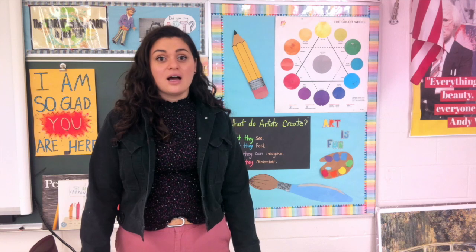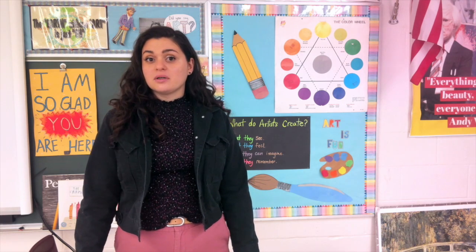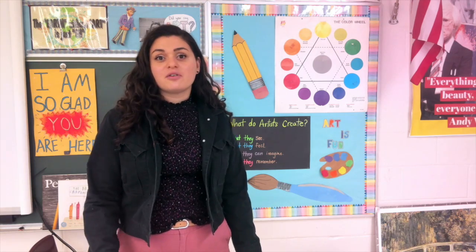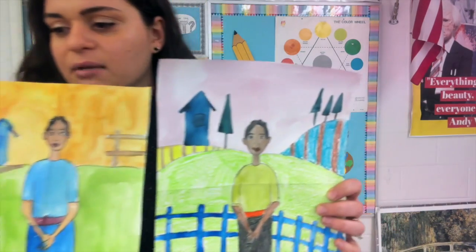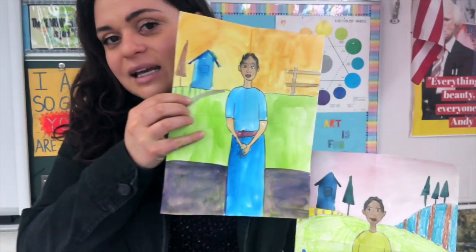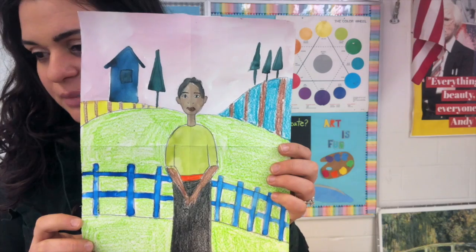So last week we started our pencil drawing of a piece that is very much inspired by his artwork and his style. So we're trying to make art in his style. My piece will look a little different than yours because I was finding inspiration from different art pieces. I made two that kind of look the same. This one was my first one, and I ended up not liking it as much, and I wanted to see if I could do it better. So I did another one. And here's my second one.